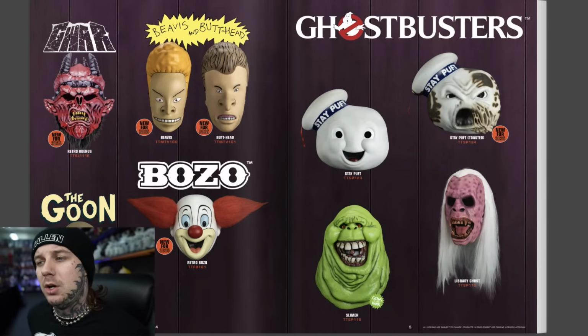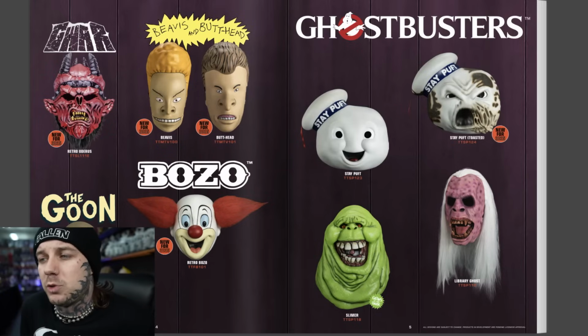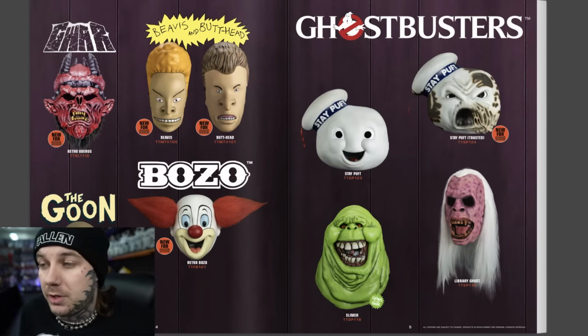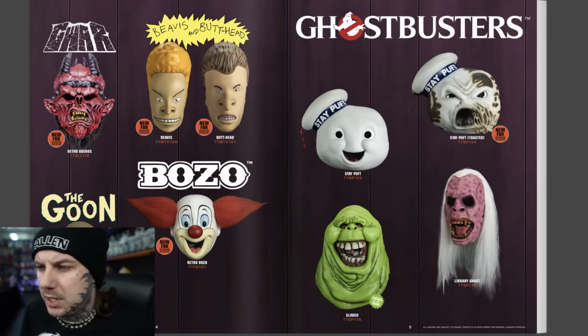And I'm not sure why this is. You know, I think we were kind of all excited and hoping for some real mold pieces from the Slave Pit, something a little more true to GWAR, but we got this, and maybe that's just them dipping their toes in the water to see how the GWAR stuff is going to do. However, if I didn't think that it would help us get real mold stuff in the future with Trick or Treat Studios, I probably wouldn't buy that piece. I'm sure that it's going to be cheap, and it will be a piece for the collection nonetheless, but it's just not my style of GWAR, if that makes any sense.